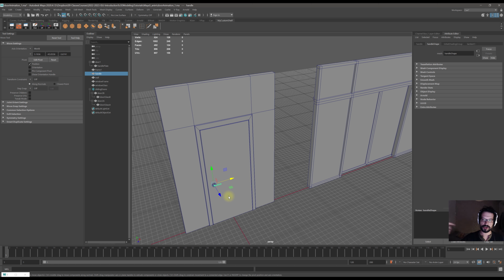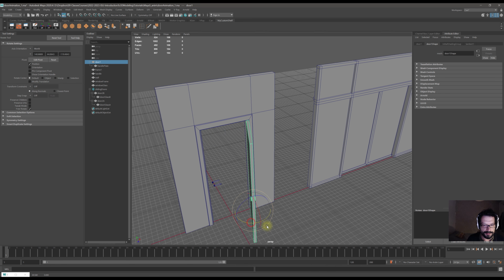Because when the door is opening, the handle is supposed to open with it. The handle cannot open in relation to the door and rotate around its own axis at the same time if it's not nested under the door. If it's not under the door, when you open the door, it's going to stay put.